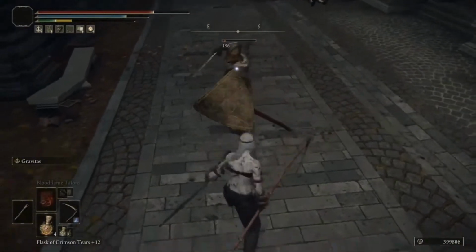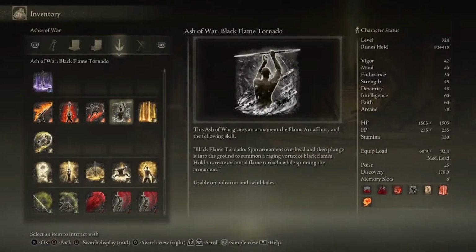Now this third Ash of War is called Black Pepper Tornado. No, I'm just kidding, it's Black Flame Tornado. Now I'm gonna be honest with you, I thought this was pretty ass before this patch. I mean, if you were close to an enemy, you barely hit them, it didn't even do enough damage. But now it's actually usable.